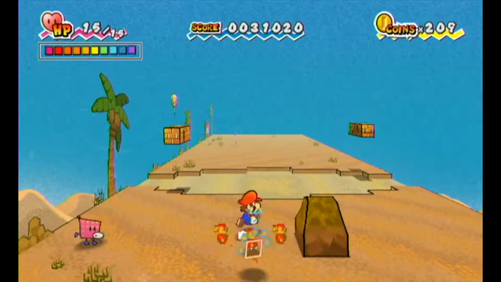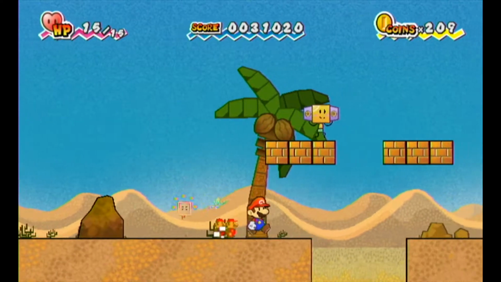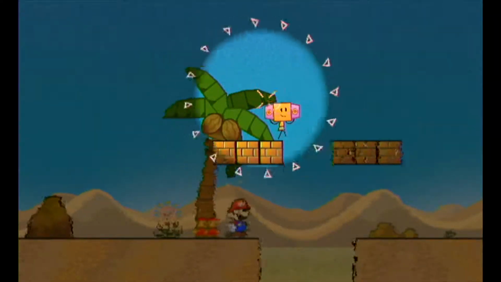Now, these right here are squirps, so we'll do more damage to them. These are the Boomboxers whose card we got in the last episode.